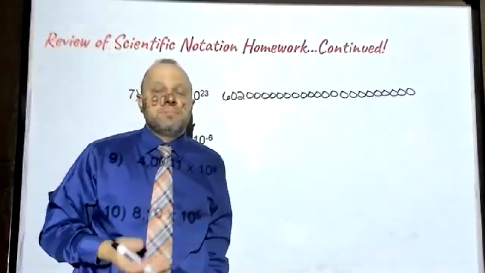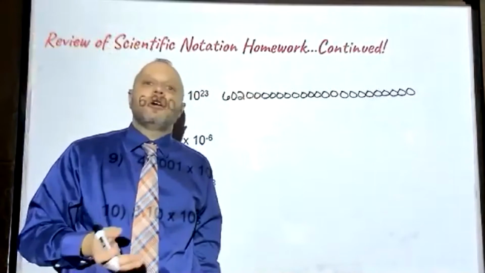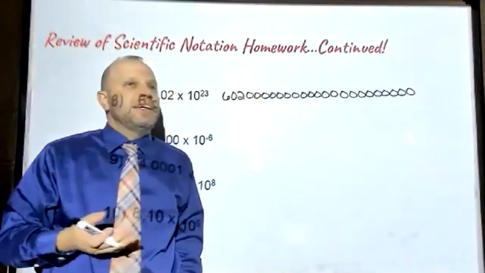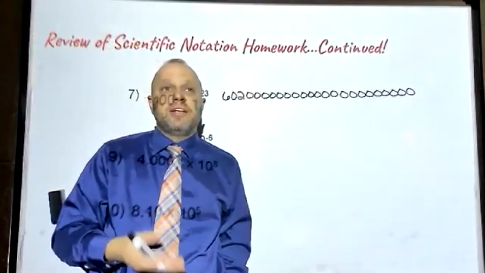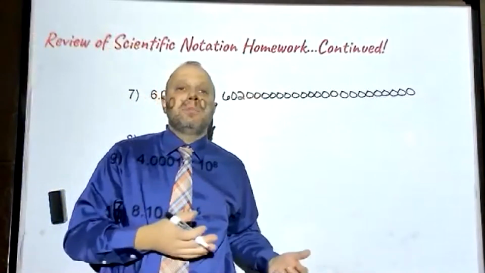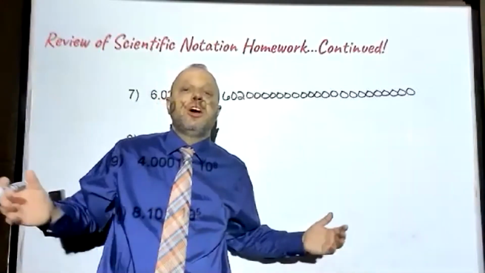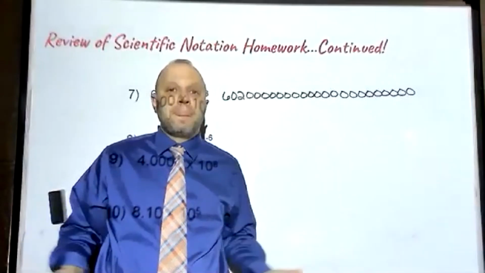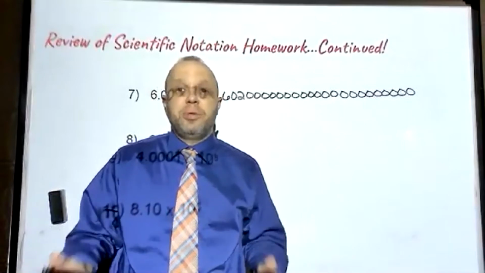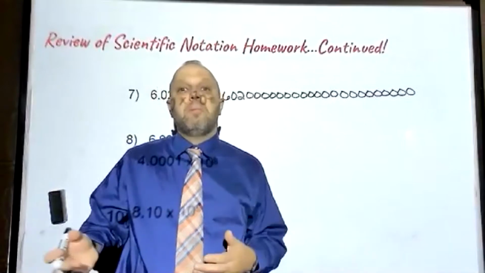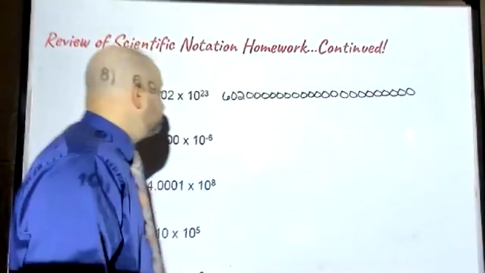Now, this is not some kind of joke. This is actually a number that we use in chemistry all the time. It's called Avogadro's number. And it is basically like a special name that's given to a number that scientists use when we count out atoms, molecules, and different particles. Because particles are so small, we need a large number in order to count them out. It's just like when they serve you donuts at Dunkin' Donuts, they serve it as a dozen, and we know that a dozen means 12. Well, a mole of something means 6.02 times 10 to the 23rd of that thing.